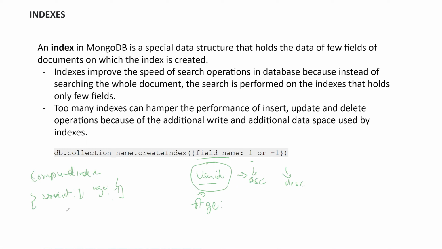What this would mean, and this is based completely on your requirements, is that it would index user ID in ascending order and age in descending order. So if someone searches on the basis of this, it would get documents on the basis of this search criteria if they are required.